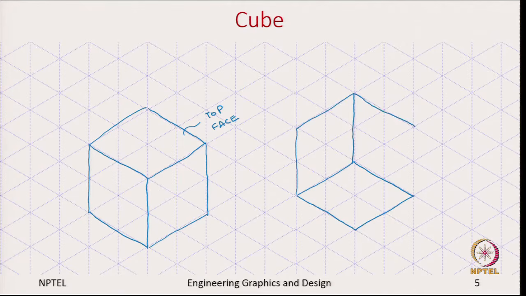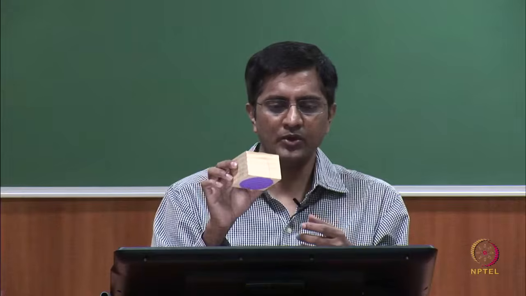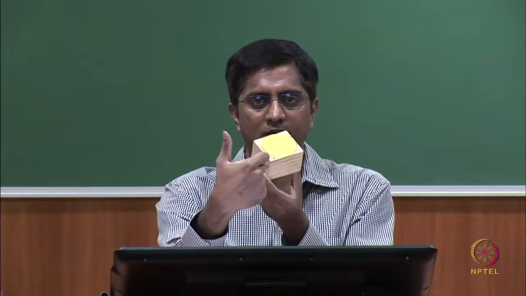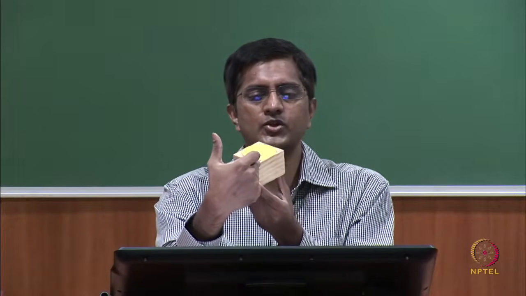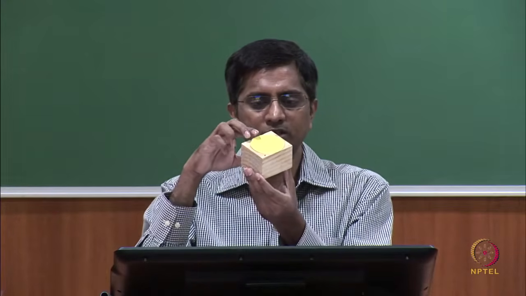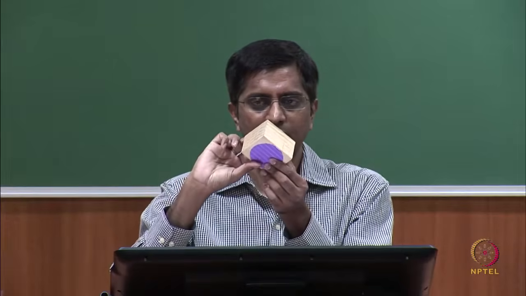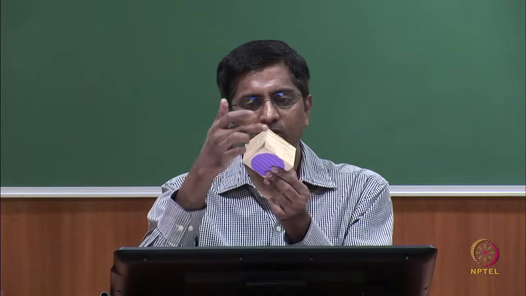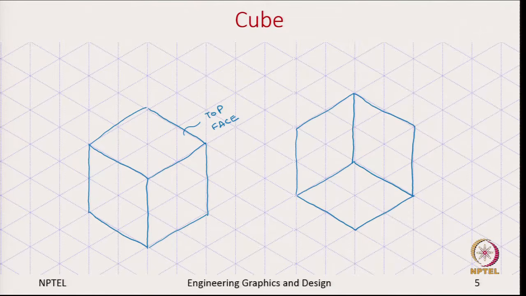And these are the 2 inclined faces of the cube. So, essentially what I am trying to say is, let us say what I have in my hand is a cube. So, this orientation where you are looking at this point will show you 3 faces, the top face and the 2 side faces. But you can also see the same cube in this fashion, where in this orientation you will be looking at the bottom face of the cube and the 2 side faces of the cube. So, both can be shown using these isometric cubes, isometric grids.